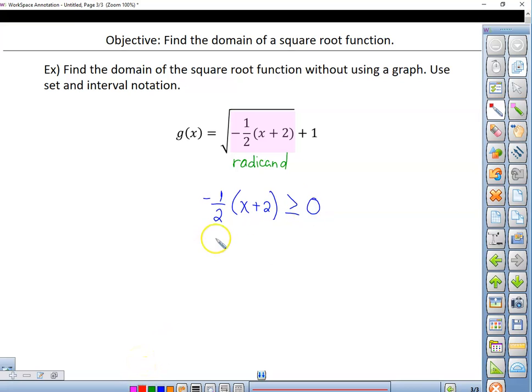Now, when you solve this, there are a couple of different ways that you could go. You could distribute the negative 1/2, but I would not recommend it. It's unnecessary. We're going to undo the multiplication here that's outside of our parentheses first. So we're going to multiply both sides by the reciprocal, because undoing this would be dividing by negative 1/2. So that's the procedure, remember, to multiply by its reciprocal. So we're going to multiply both sides by negative 2.